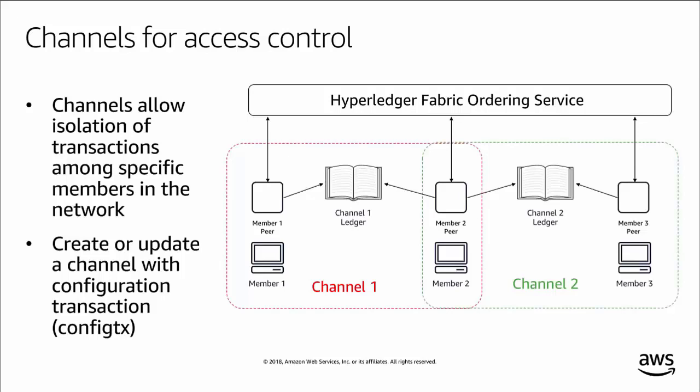Channels is one way that Hyperledger Fabric does that, where, as you can see in this diagram, it's kind of like a sub-ledger: members 1 and 2 are part of channel 1, 2 and 3 are part of channel 2, and the transactions going on in each of those channels are only privy to the people who are invited to join those channels. Fabric also has a feature called private data, which enables even more granular access control within a channel to make sure that transactions can be kept private for certain members that are transacting at a sub-channel level.